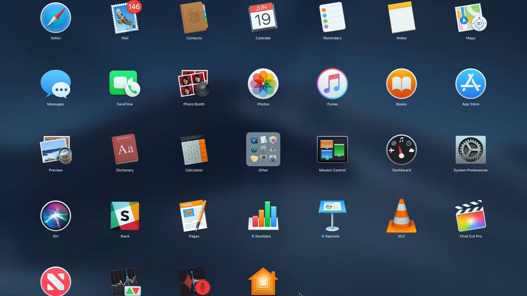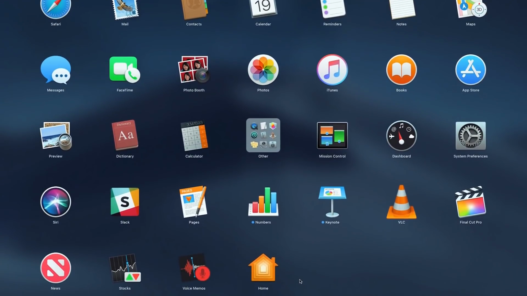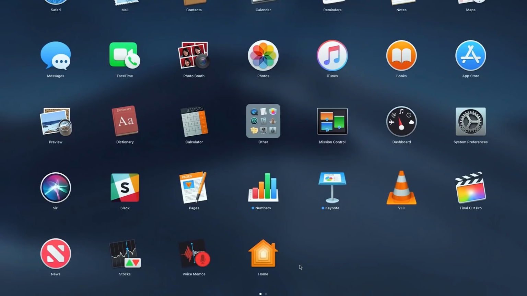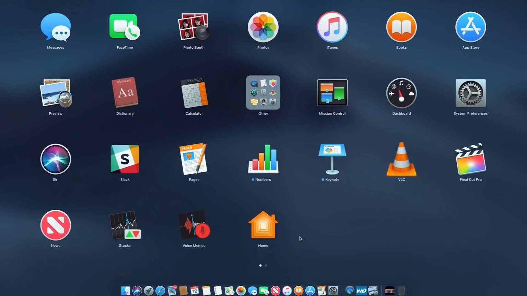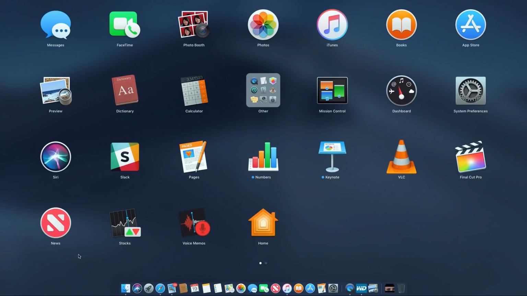In fact, these apps have actually been ported from iOS thanks to a new UI kit. So expect to be seeing third-party iOS apps making their way to the Mac next year when the kit is offered to developers. But the first of the new Apple apps is the News app.